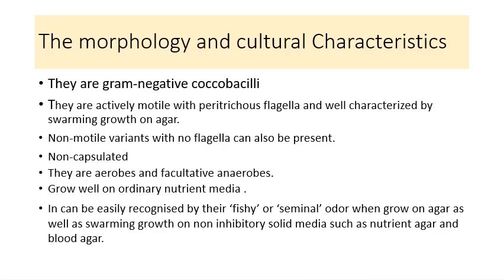So the morphology and the cultural characteristics of Proteus, there are some important features related to this bacteria. Starting from the active motility of this bacteria. The bacteria is very active motile, and when growing on the agar plate, they are forming a swarming growth. Also, the bacteria is gram-negative as a member of Enterobacteriaceae. They are non-encapsulated. They are aerobes and facultative aerobes.